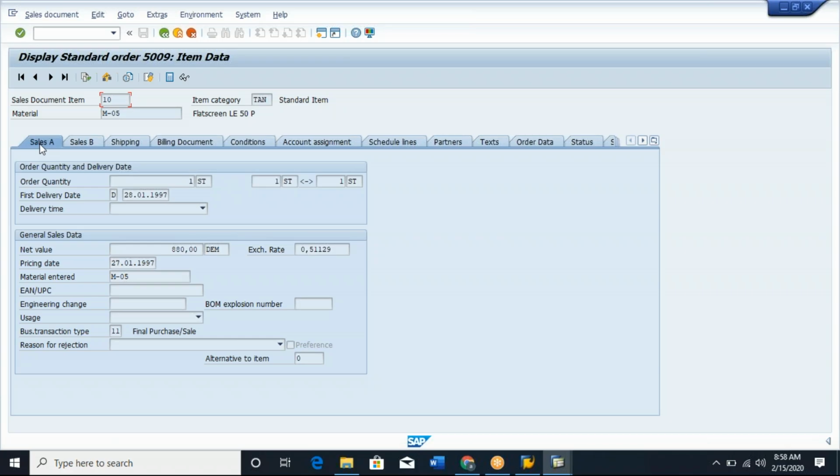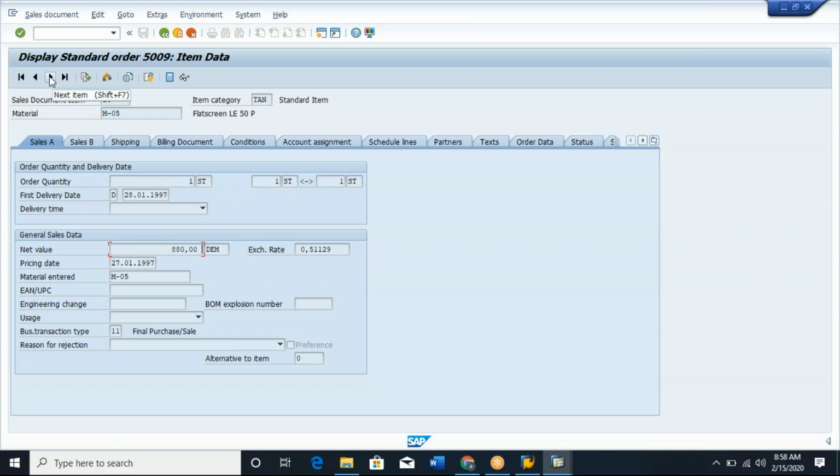So the data of item 10 is not applicable to item 20. For example, if you go to item 10, what is the net value of item 10? 880.